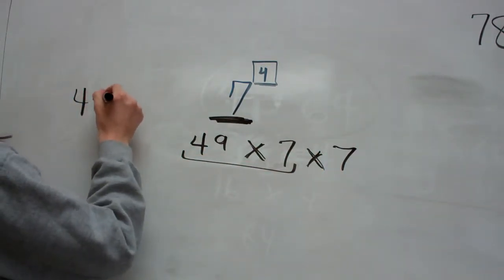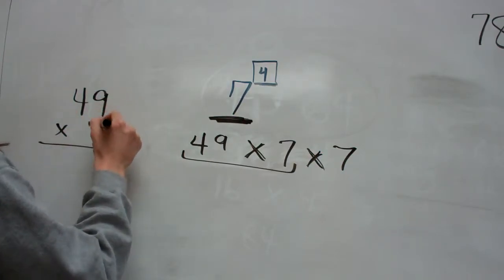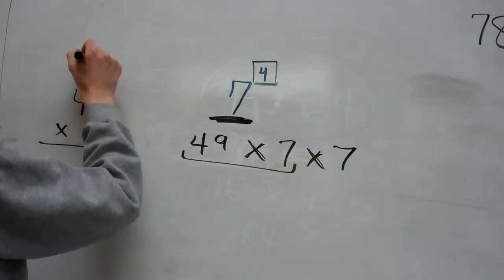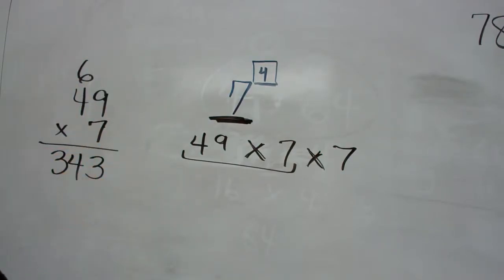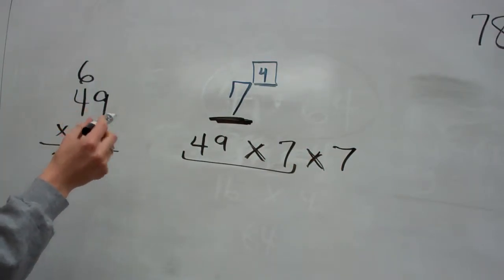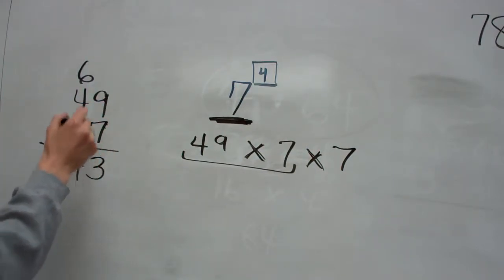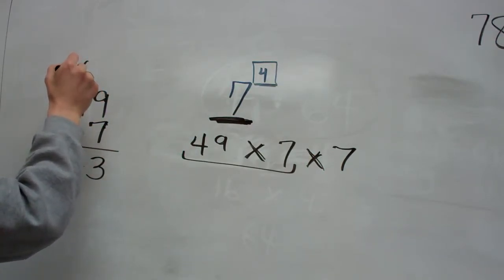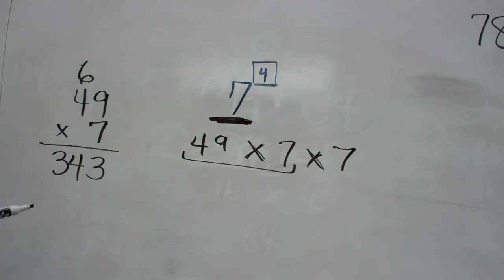353. Let me check it and see. Is she right? I did 49 times 49. Hold on, not yet. Don't do it yet. I got 343. Let me check my math. That's what I did. I got that. 9 times 7 is 63. 7 times 4 is 28. 29, 30, 31, 32, 33, 34. Oh, I just thought it was.